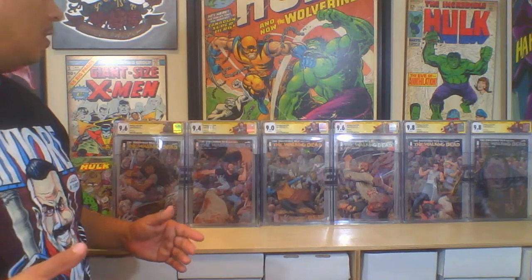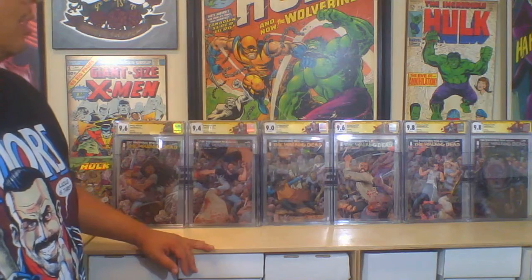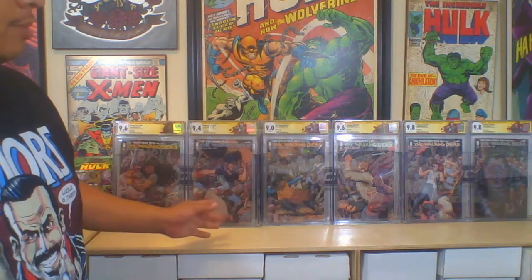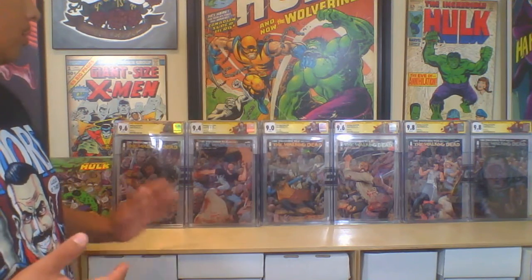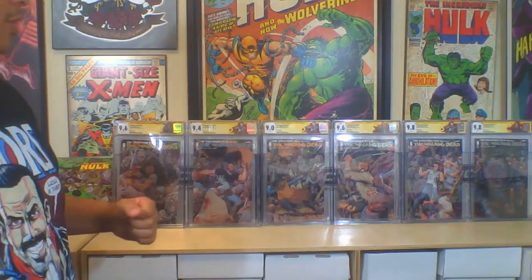The reason I'm shooting this at a little bit different angle is because I'm bringing you parts 1, 2, 3, 4, 5, and 6 of The Walking Dead Whisperer Wars. These are all of the cover Bs as done by Arthur Adams. They're all signed by Arthur Adams, and they're connecting covers. So I really wanted to show them all connecting, all lined up, and not just individually, so that you get the big picture to see what it actually looks like.